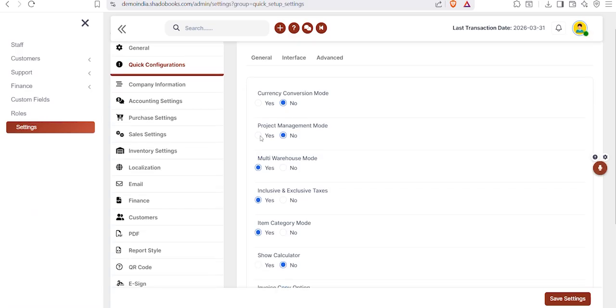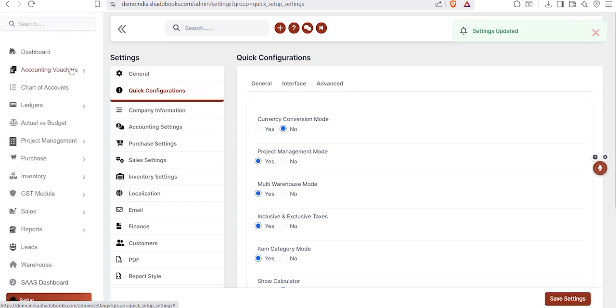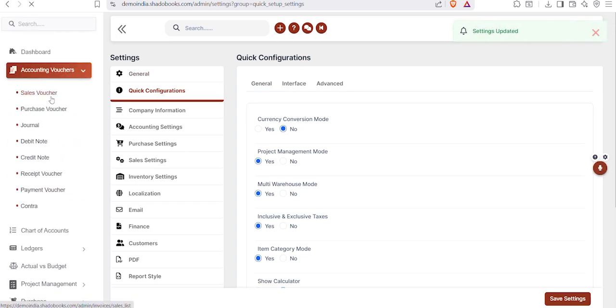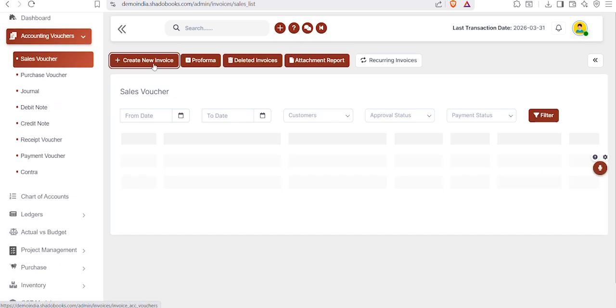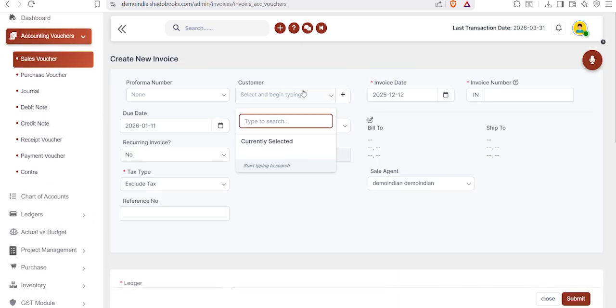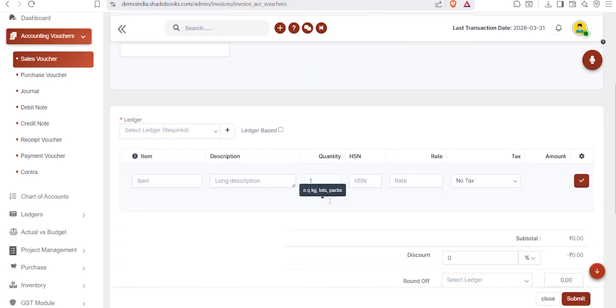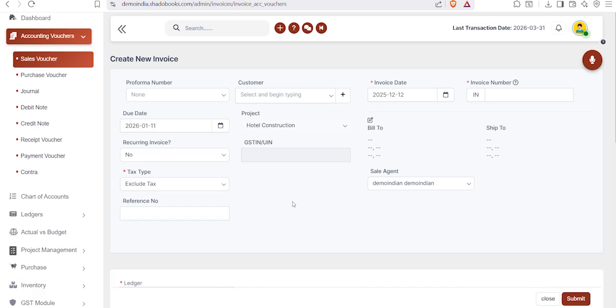You can enable this project management. You can directly go to the sales voucher. You can choose the customer name and the particular project, and you can enter your sales details.